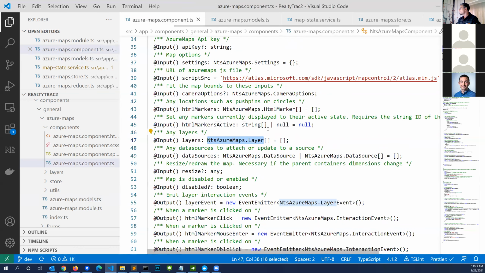The other problem is that Azure Maps requires classes. So when we attach a layer to an event, Azure Maps doesn't give you a JavaScript object. It doesn't want that, you have to create a class. And one of the big problems with that is classes do not do well in any sort of state management platform like Akita or anything like that.